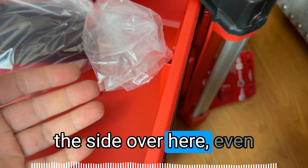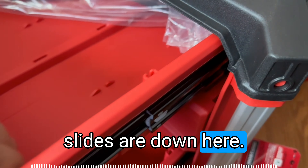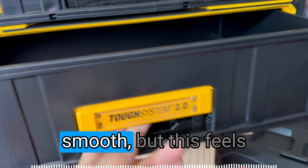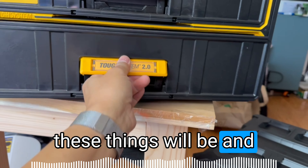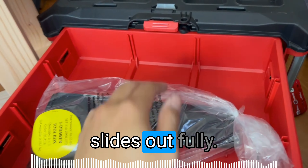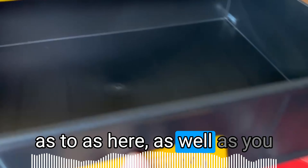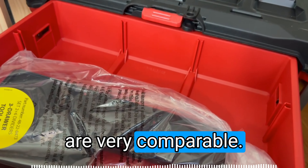On the side, even though it looks beefier, it's not. The drawer slides are down here — smooth enough coming in and out, and it does feel really smooth, almost like furniture. The locking mechanism is really reassuring. With Milwaukee, the whole thing slides out fully and you get almost completely 100% access, just as you do with the DeWalt. So those two things are very comparable.